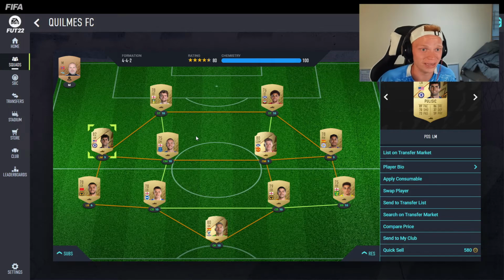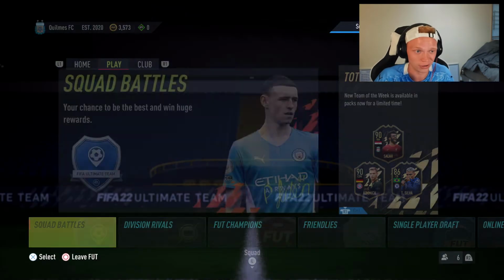And Pulisic being kind of the marquee player there, and just a super exciting player for me to get. I'm so excited to continue using him, seeing what kind of stats we can build up on him, and then eventually getting Foden into the squad as well.